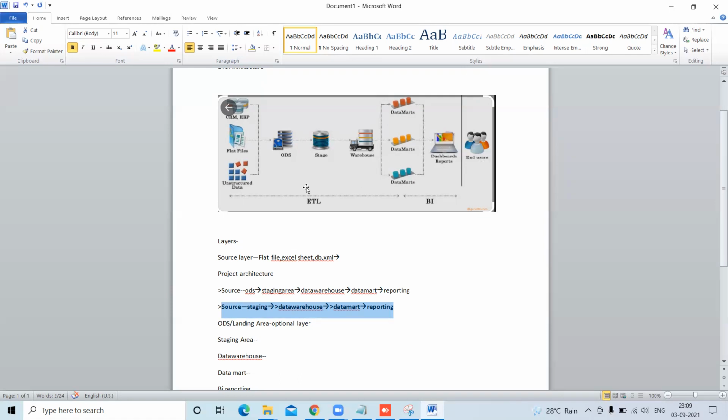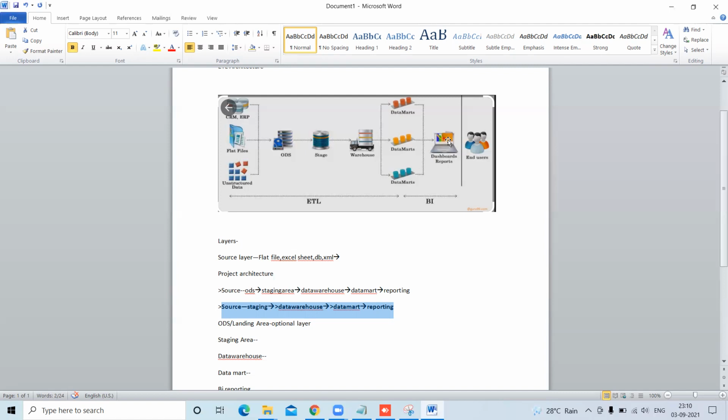So what factors, we'll discuss later. So the layers till here are ETL, and after data mart, when it goes to the presentation layer, the reporting layer, that is called BI, business intelligence reports. Based on the reports, the people will take decisions. Suppose in a company, how much sales is done for a particular project, for a particular region, for a particular year, what is the attrition rate. All these things can be seen in the reports. So this is the layer which you have to remember.